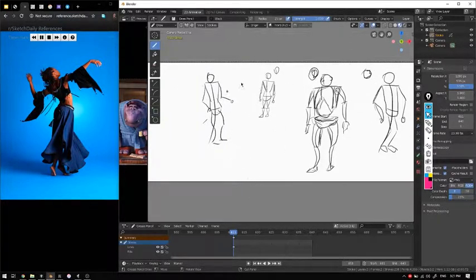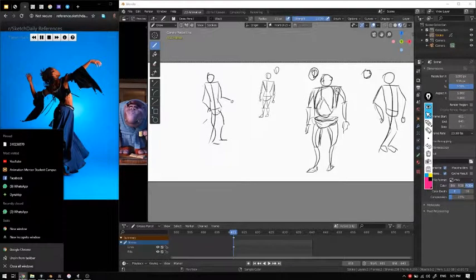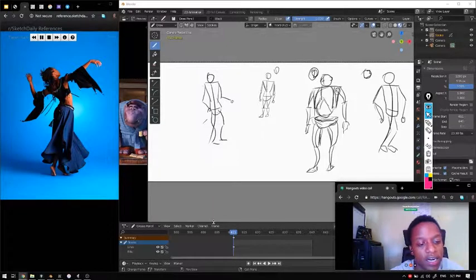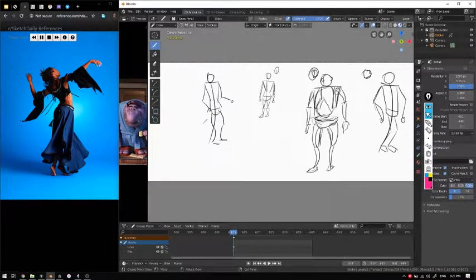You're free to do it any style you want, but when it comes to posing, especially when you're looking for poses that you're going to apply to, say, a character, you want to make sure that you can see where the shoulders are, where the hips are, and what this line of action is doing. Those are the most important things. The second most important thing would be the direction the body is facing, the rotations.